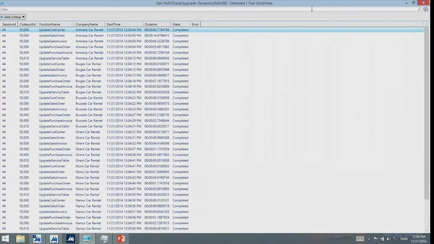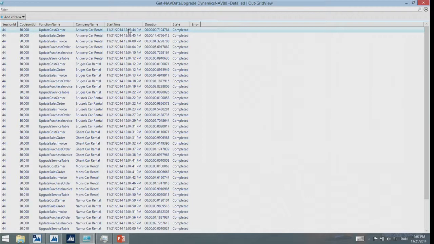Isn't that beautiful? So look at here. I think the first thing you must notice is that each upgrade function is running through the session. And all my upgrade functions have been running through different companies, representing different cities where I have branches. But there is one thing obvious here, that all these upgrade functions are running on one session. That means if you look at the start time here, they start at a specific time, and when it is completed, then the next one starts. So it is a one-to-one relationship.